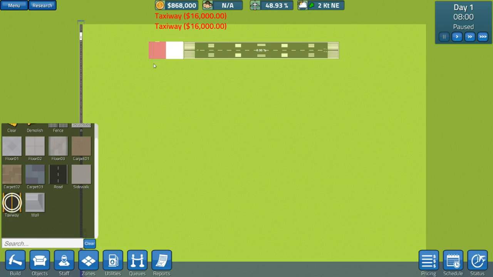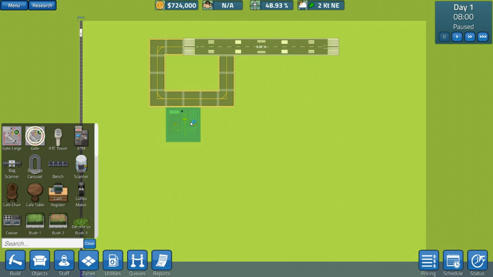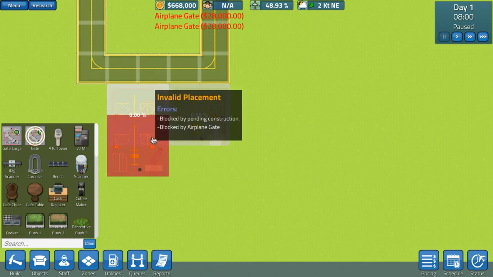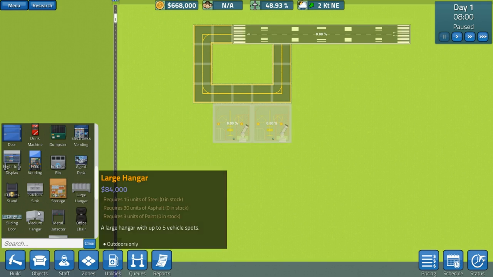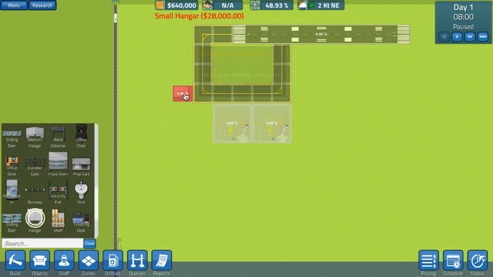So what we'll do is add a taxiway. We'll try and keep this fairly short. I want to pop in two plane stands straight away, just the small ones. Where's the gate? Okay, like that. So I want to do this and that. Plane stands are quite expensive, but we'll do it. And then what we're going to do is pop in a hangar. I just want to see what they cost. 46, and then the small one is 28. I'm going to try and save a little bit now. We'll expand this when it gets bigger.